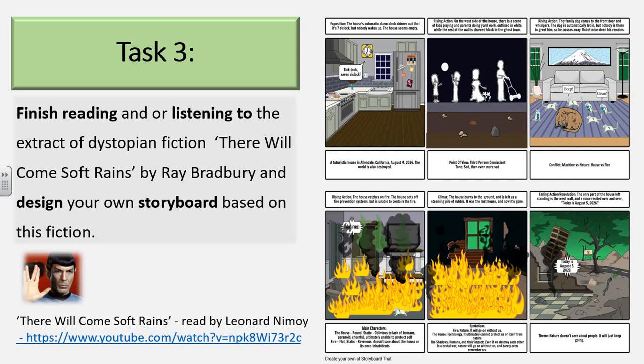So if you want to listen to it, which I would recommend, I would use the link below. Again, I'll put this link on to Go for Schools to listen to the rest of the extract, and then create a storyboard. So storyboard with 6 frames, so as you can see on the right here. So you're going to want an image of what's happening at that part in your novel, and then a description above or below as to what's going on in your image. So you want 6 of those, please.